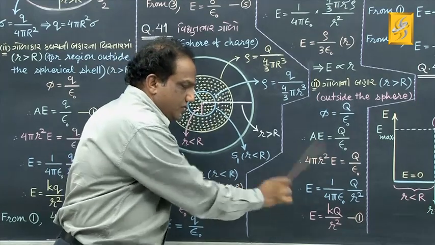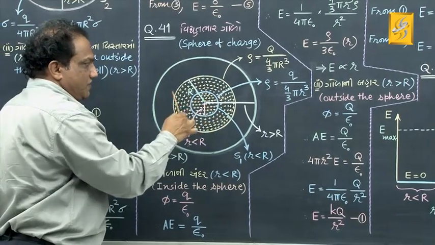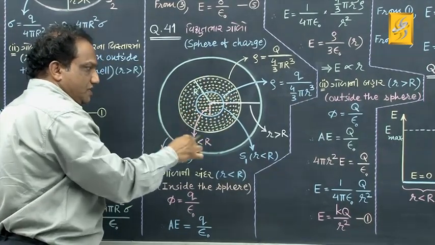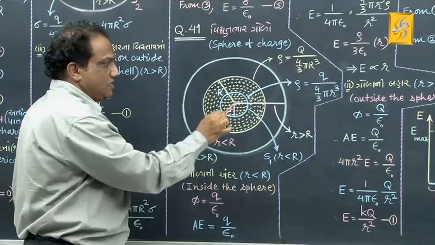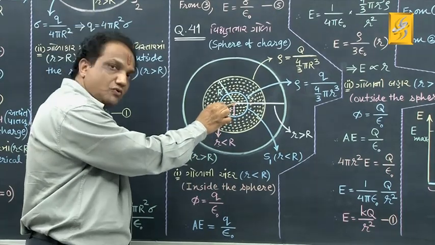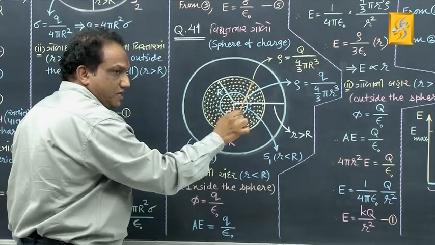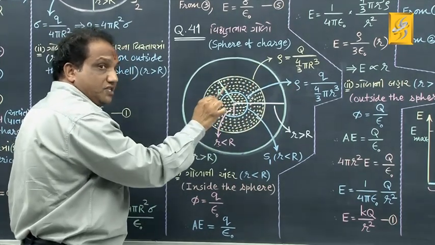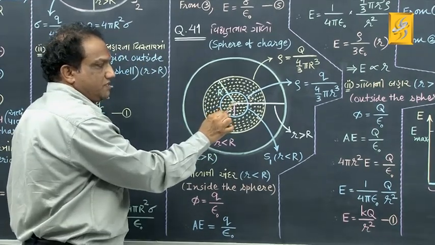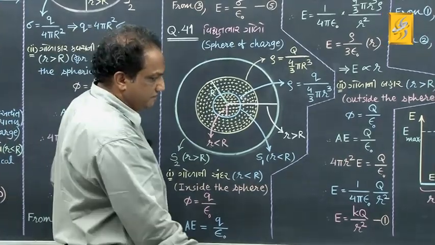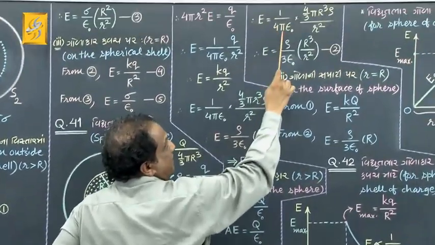And because we are getting the same result here once again, we can say so far as the region outside the sphere of charge is concerned, the total charge contained in that sphere behaves as if it were a single point charge located at its center. Okay, I repeat, so far as the region outside the sphere of charge is concerned, the total charge contained in that sphere behaves as if it were a single point charge located at its center. Got it? Fine.